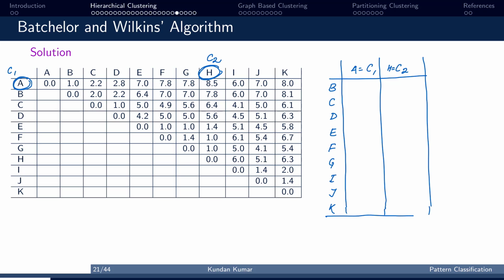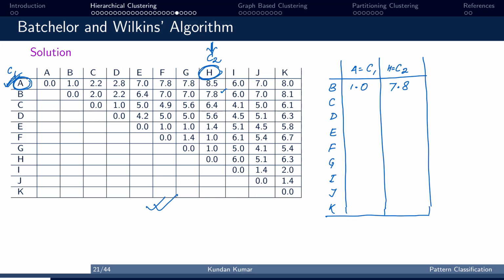So here we can fill this table using the distance matrix that we have already computed. The distance between A and B is 1.0, the distance between B and H is 7.8. For the distance between A and C, we have to look at this row and this column.